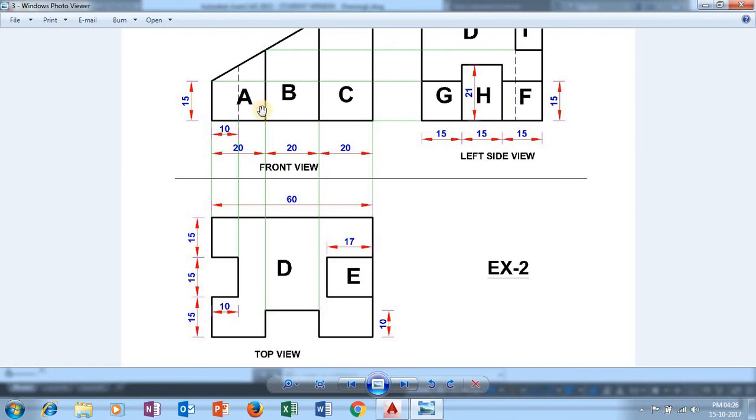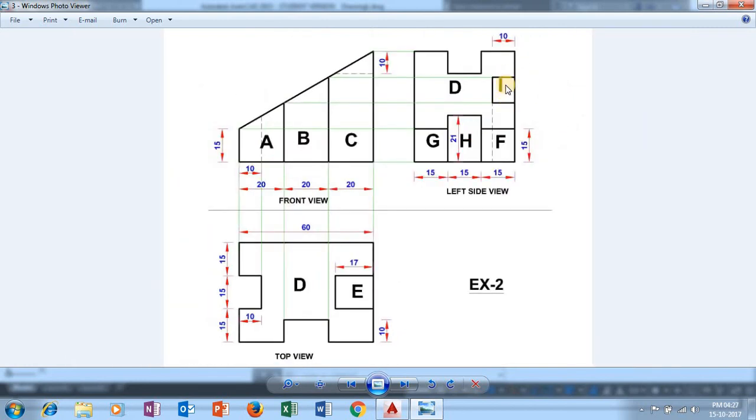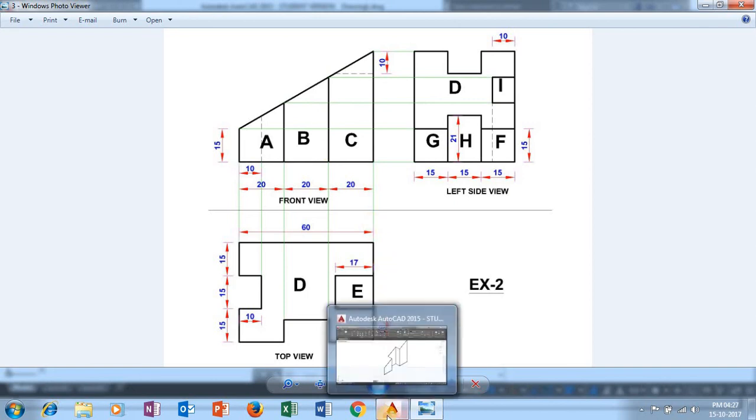And in the same way, like the surface A, B and C, the surface H is not inline, whereas surface G and F are inline with each other, whereas surface line H is not inline, it is at a distance of 10 mm. Okay, now let us draw the side view of surface G, surface H and the surface F. As we can say, the surface I is already generated in the front view itself. Now let us get back to the AutoCAD.